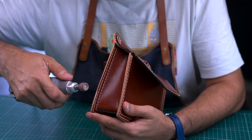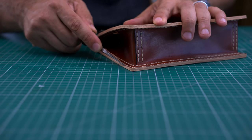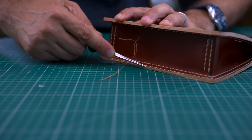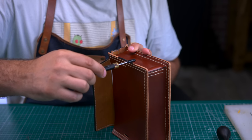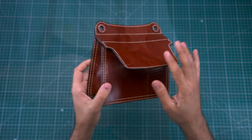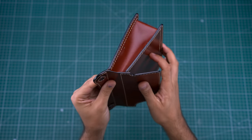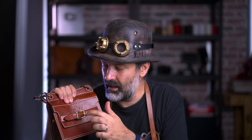At this stage, we can finish these edges too, so go ahead and do just that. The back is pretty much done, but we need to keep this flap closed. One way to do that is with this belt here, held together by a buckle.